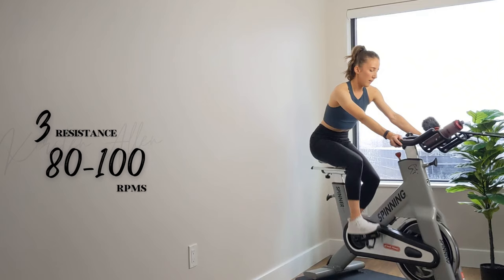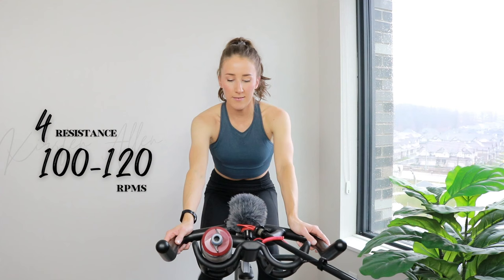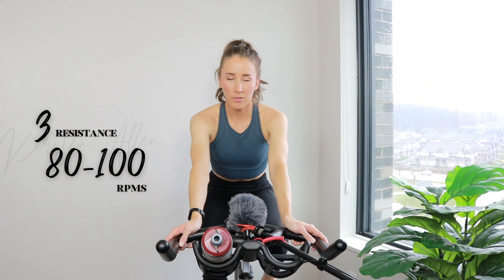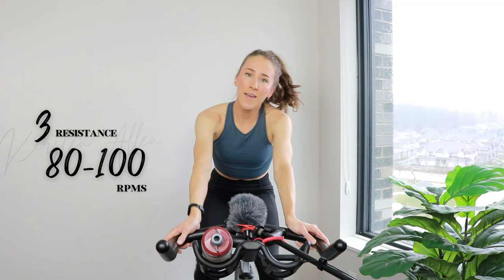Ten more seconds, then we raise that resistance and those RPMs. Show me 3, 2, 1. Find that level 4. Ride it out. Tap back in. 3, 2, 1. 2 more strides. Cruising. 3, 2, 1. Another stride. Show me 3, 2, 1. Tap back. 1 more stride. Quick warm up.